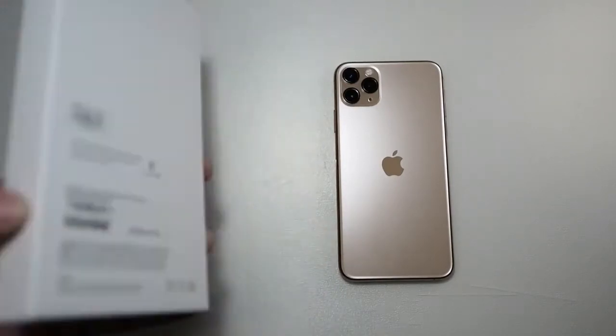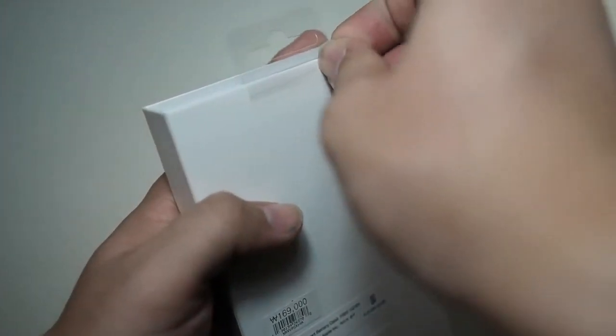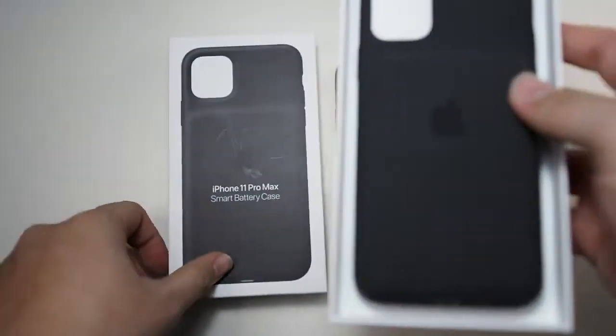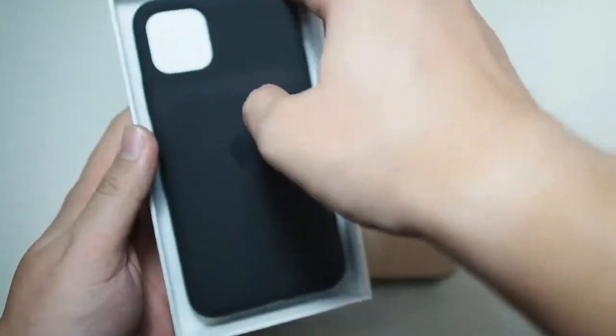Okay, so let's get this bad boy open. So you can see I haven't even pulled the tab. Let me get this camera to focus. You can see, let me pull the tab right here. Okay, so fresh out of the box. Okay, so what you get in the package is actually the smart battery case itself. Let me take that out of the box.